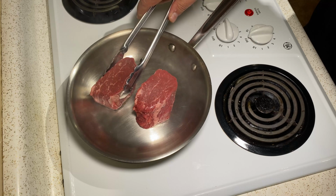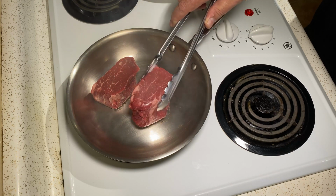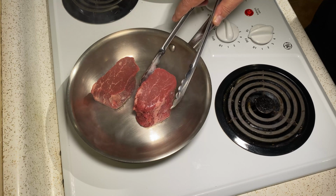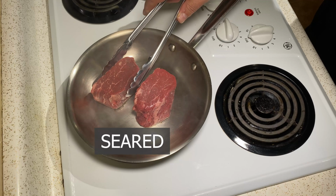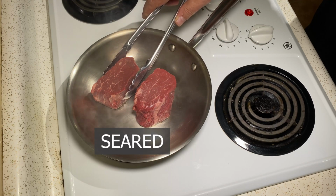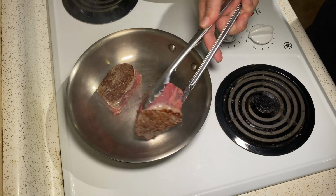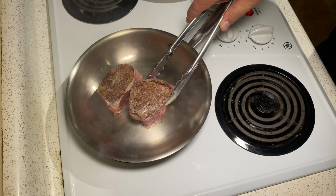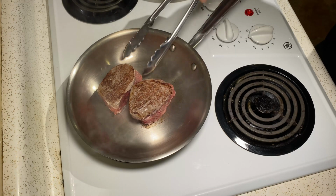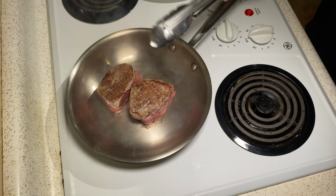If you pull, typically they won't come off of there, but if there's a little bit of pull, it might be ready. You don't want to do that yet. Just want to get them good and scorched on each side. I'd turn on the fan, but you wouldn't be able to hear me. When you first put it there, it won't move. The second it releases, you're going to want to turn it to another side.